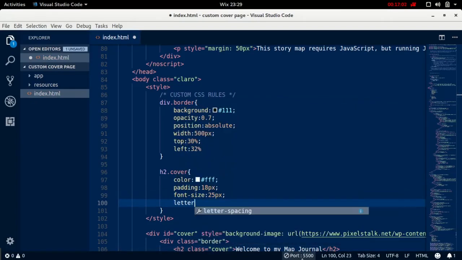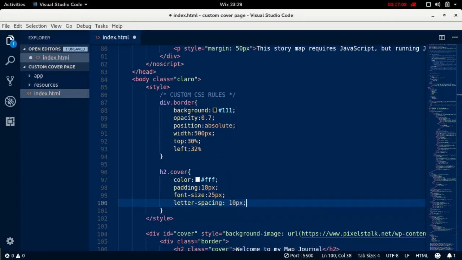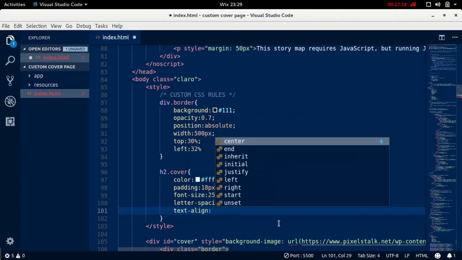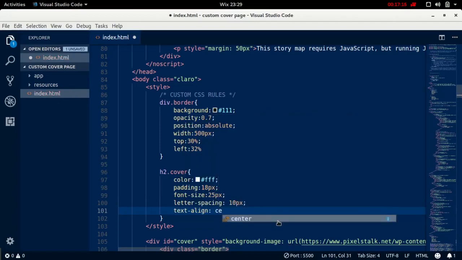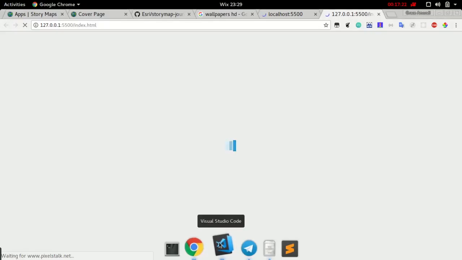Letter spacing 10 pixels. Text align center. So let's save and check it again.